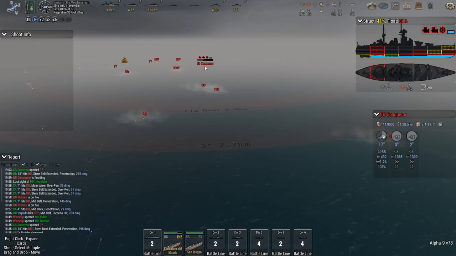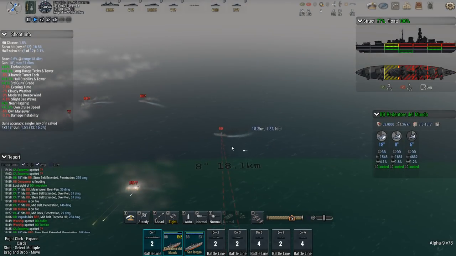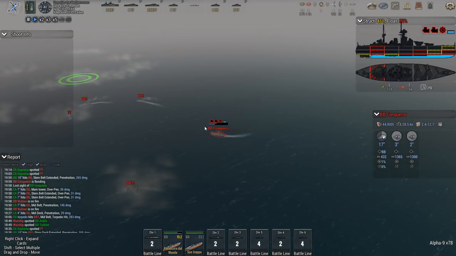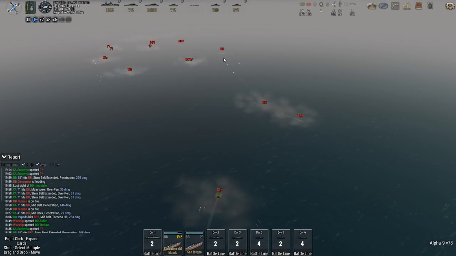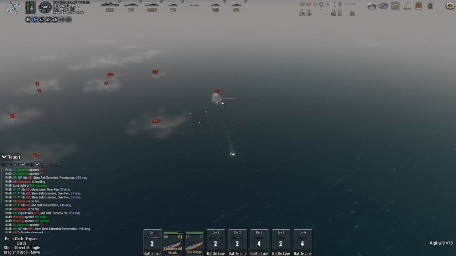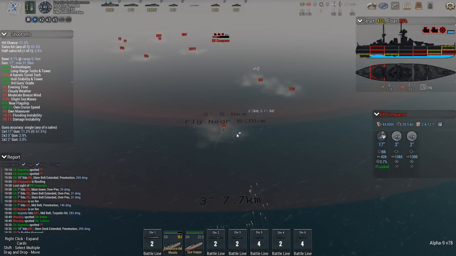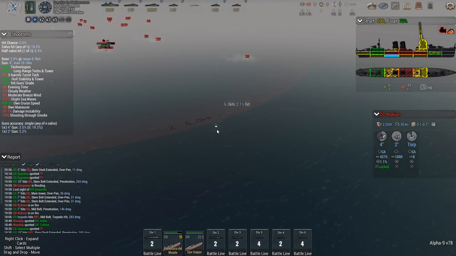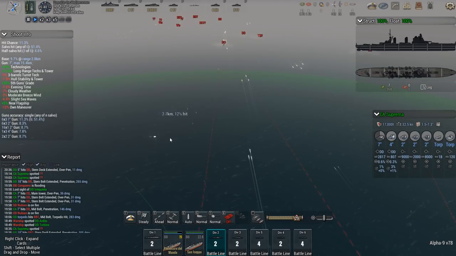Not heavy enough. Conqueror flooding at 34%. Keep pushing the Conqueror. 33%, 32%. The other BBs are not yet identified. We'll wait. Chance to hit, about 5%. If I can nail those 17-inch guns early, great. Because I think I might, depending on the angle, be able to tank the 16-inch. But the 17-inch are a bit more problematic.